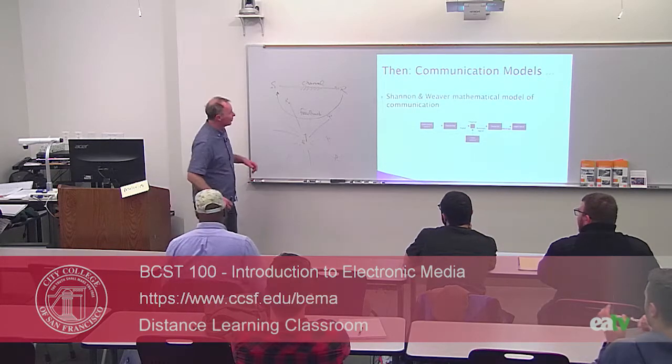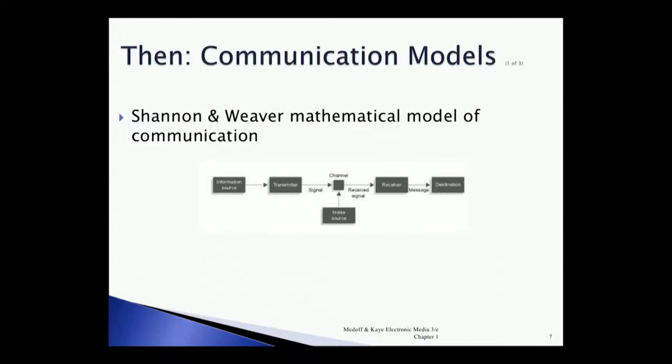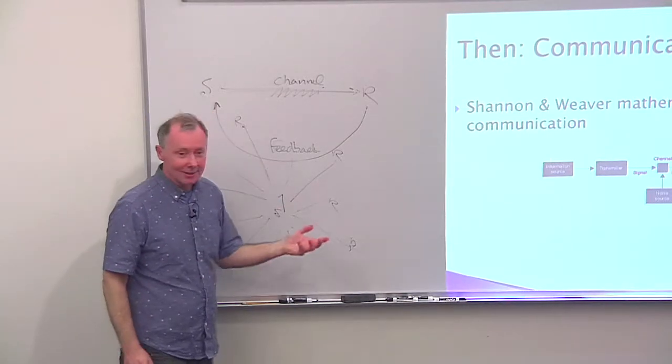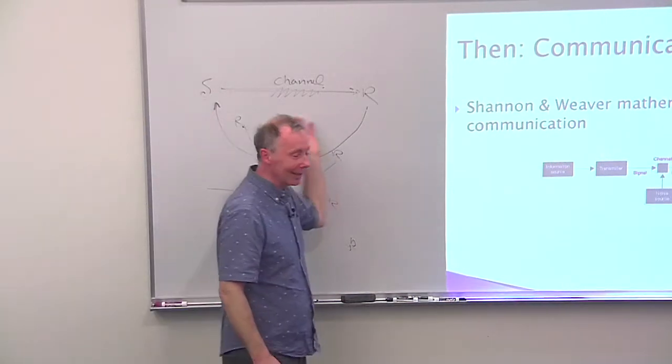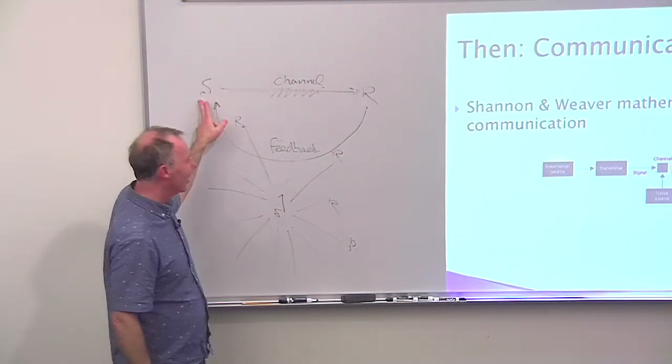Okay, so we're just getting back to this model. This is Shannon Weaver's mathematical model of communication. It can be used by engineers in technical calculation and stuff, but we can also just use it to draw a diagram of sender, receiver, channel, and feedback, and how important that is. And in our case, in mass and electronic media, feedback is often the way that audiences can express and influence what gets broadcast. So if it's through ratings, we get the numbers about who's watching stuff.